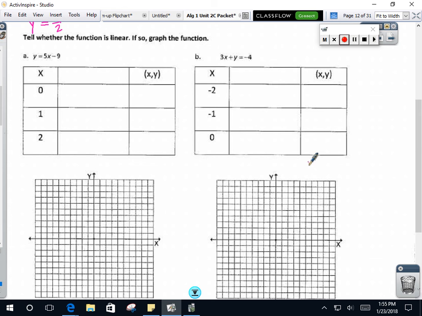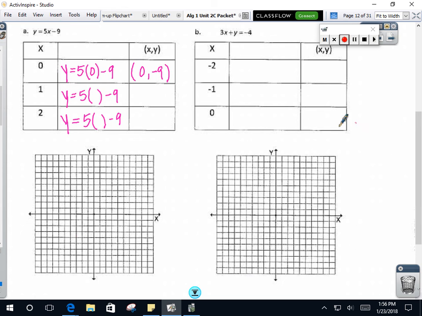Okay, two more problems. Y equals 5x minus 9. What they want you to do here is rewrite the equation 5x minus 9 three times, but instead of writing an x, they've given you numbers to replace x with. The first time they're telling you to plug what in for x? 0. When you do that, 5 times 0 minus 9 becomes negative 9. So when you plug 0 in for your x value, your y value becomes negative 9. Then you can plot that point by just going down 9 on the y-axis, and that's your y-intercept.